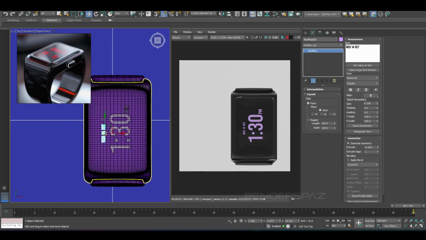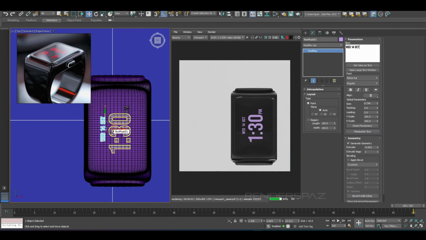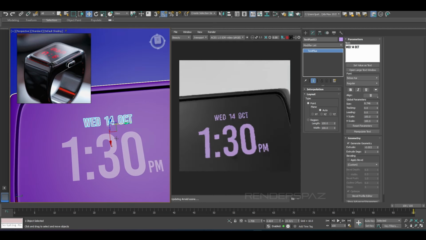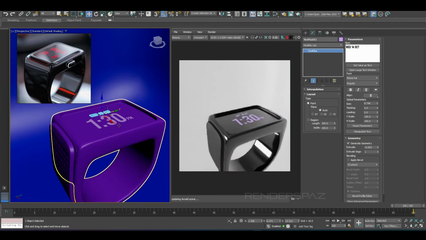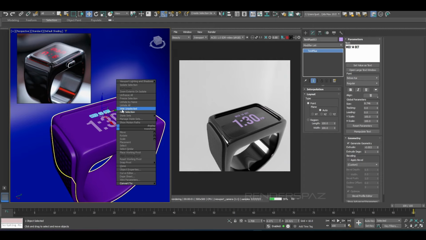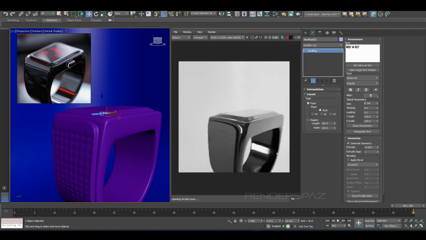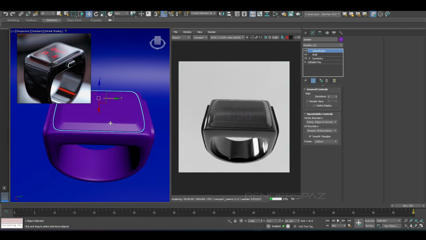Yeah, there's probably so much you can do with these smart rings. They're going to have so much different data on here. This is just the time for now. There's so many other options that you can display here, but this will work for this tutorial. So we're going to look at trying to get this thing in place somewhere where it feels natural. Okay, above the 130, and that looks pretty good. Okay, and if we unhide our glass piece, now we can see it's in there, and it's not lit up, but we have something nice and working here.